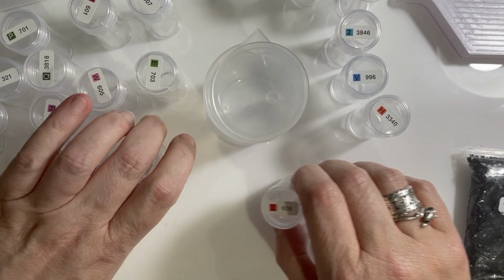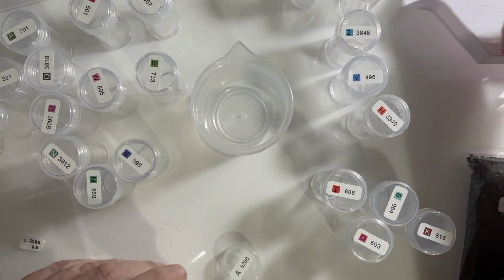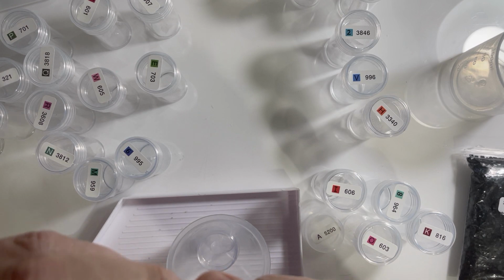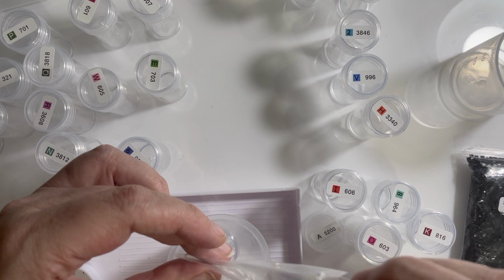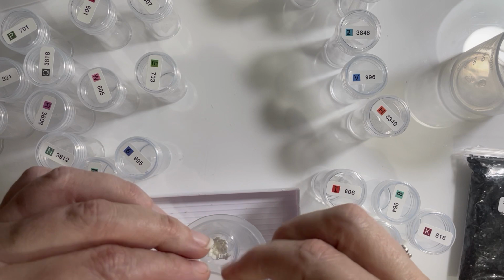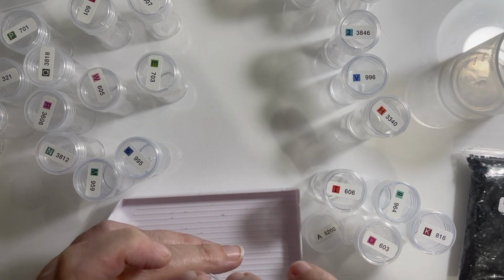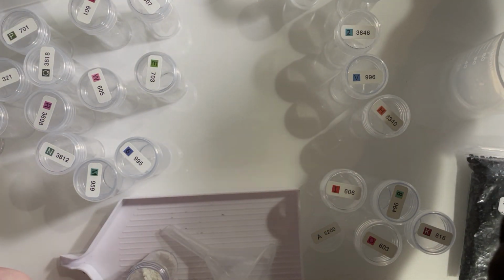Right, so a 152. Let's get it ready. I don't know why I've got that. Right. And we begin. We have started. 8 minutes in and I'm just finally getting there. And there is some static. Be nice static, because some of these pots haven't got any static stuff in. Let's find the pot.